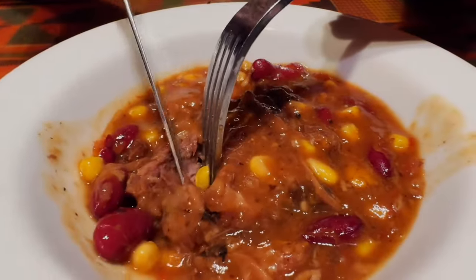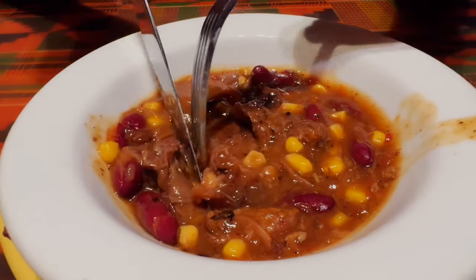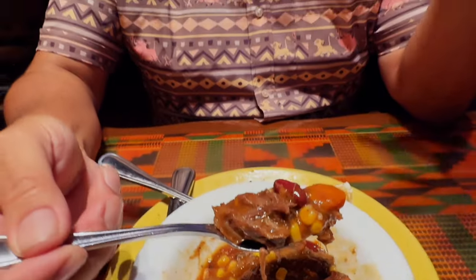So this is the oxtail stew. Serve yourself — I try to get a good piece in there. It's fall-off-the-bone, very earthy beef. It's like a rich, grapy beef-type stew. Really good, really nice. I like that you can serve yourself because you can go up there and get the tiniest little smidgelet and try it before you commit — and that's what I'd recommend.